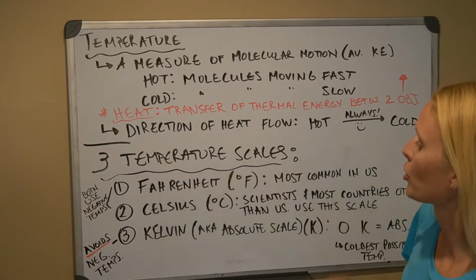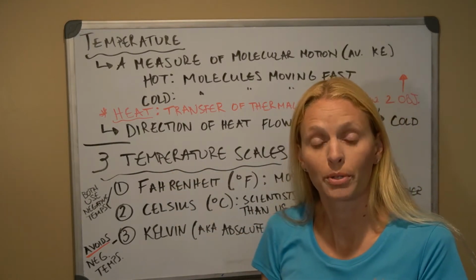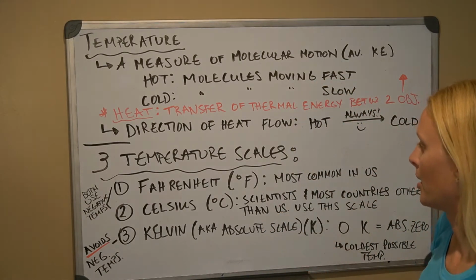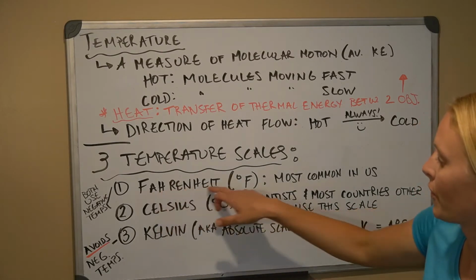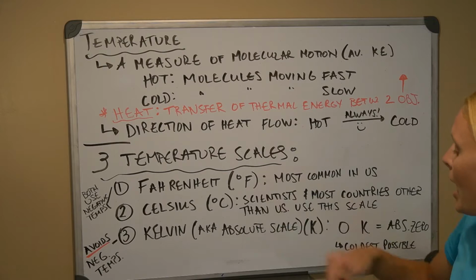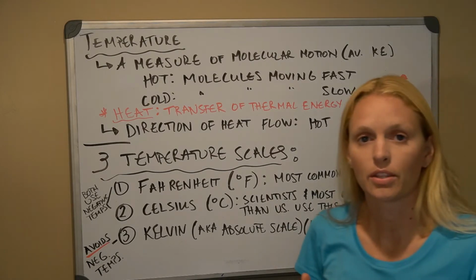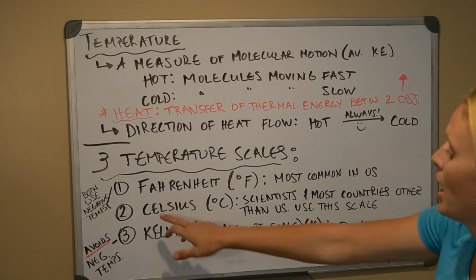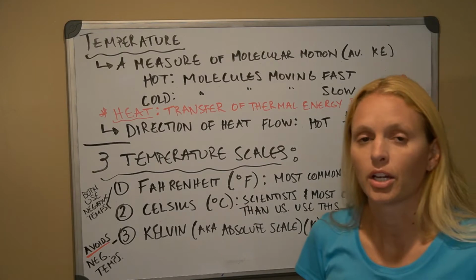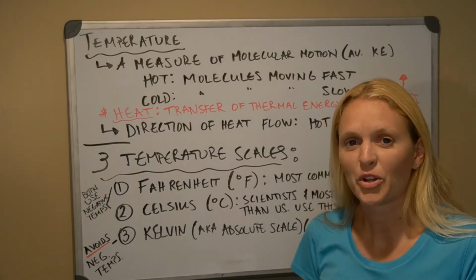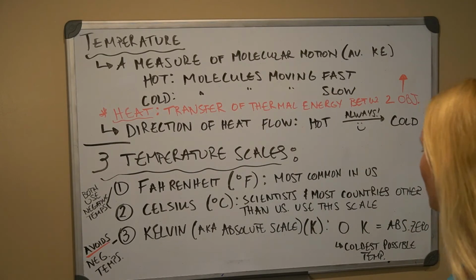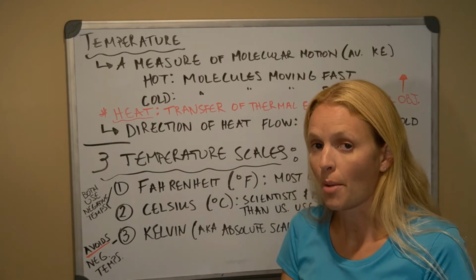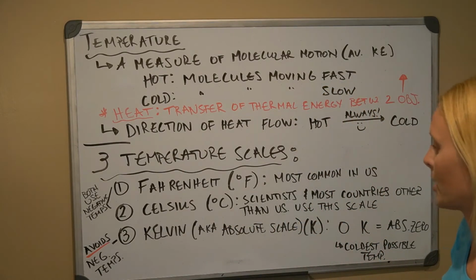There are three different temperature scales, and we commonly may need to convert between the different temperature units that are given in any given problem or scenario. The first one is Fahrenheit, with degrees F notation. That's the most common used in the US, and we commonly use that in weather. The next one is Celsius. Scientists commonly use that, and many other countries use that as well, other than the US. A lot of the values that we obtain in the lab on a thermometer, we usually record in degrees Celsius.